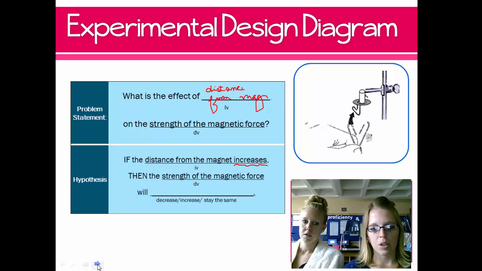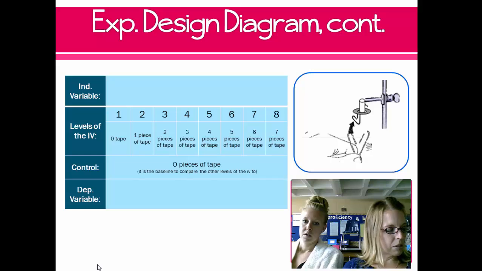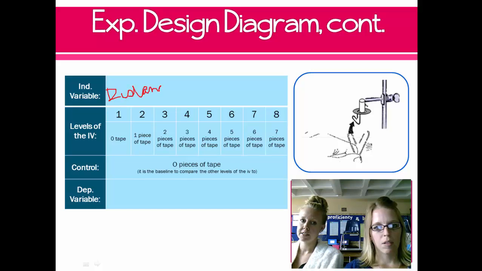Okay, next. So the independent variable, if you look at your hypothesis, we gave you a little cheat there. And you should have already written this in your problem statement, so you have it twice on your sheet, so you should be able to pick this up really quickly now. Remember when we highlighted our experimental design diagrams? I said it's very redundant, that means repetitive. You'll be writing distance from magnet over and over again, because that's your IV. It's so important.